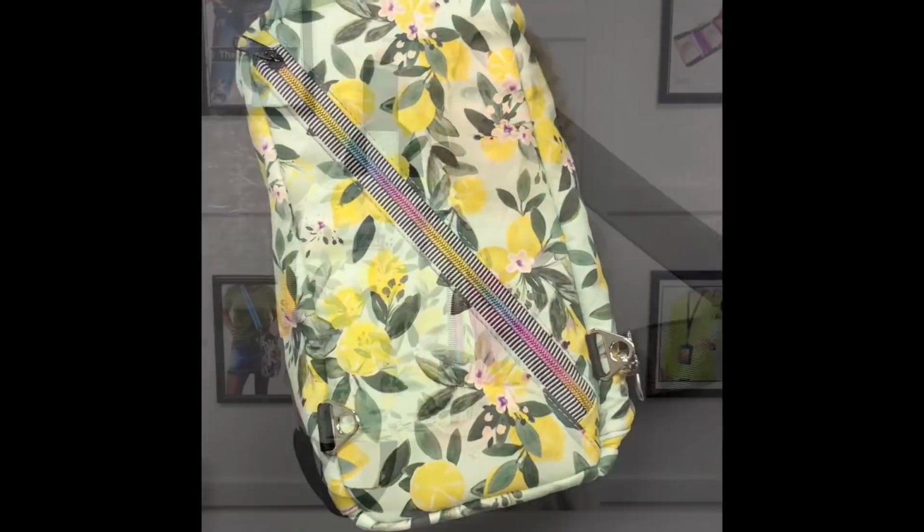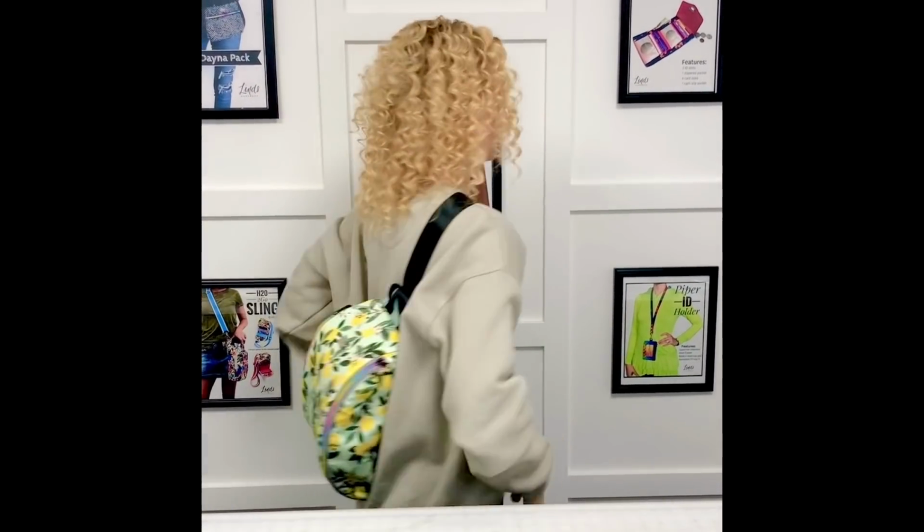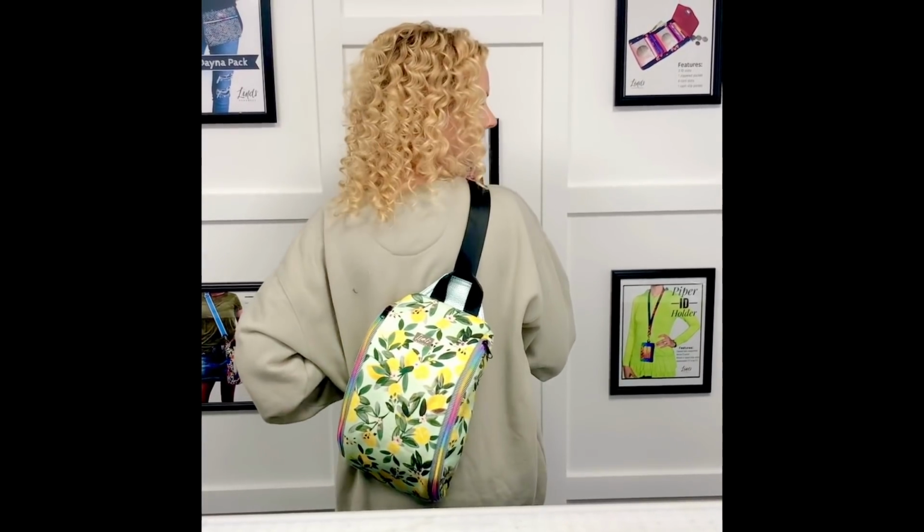All right, let's put her on. How cute is that? Throw it on. Is that adorable or what? If you read to the end of the pattern though, you know that there's a bonus. So let's make that right now.